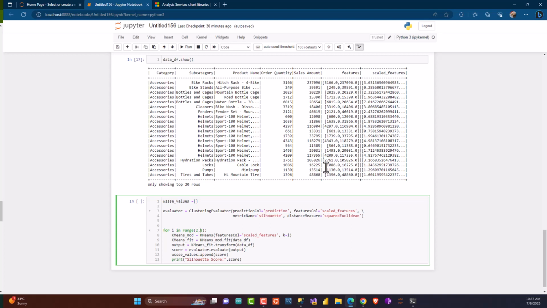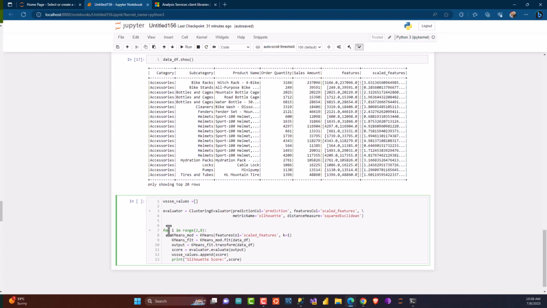The silhouette score is a measure of how well each data point fits into its assigned cluster. Finally, it appends the score to a list of scores and prints it out.